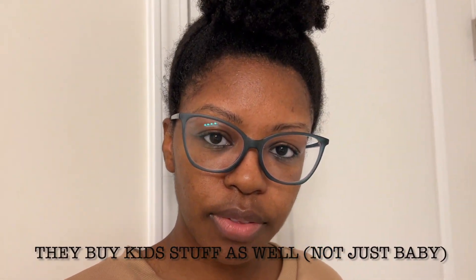Another thing I love about Once Upon a Child is that they will also buy stuff in addition to selling items. They don't just buy clothes — they'll buy baby furniture, jumparoos, walkers, basically everything baby. If you take your stuff there, they'll give you cash, but they also give you 25% more in-store credit if you choose that route. When we bought items today, I put some store credit toward my purchase from items that were too small for my youngest, so I actually ended up spending more like $90.